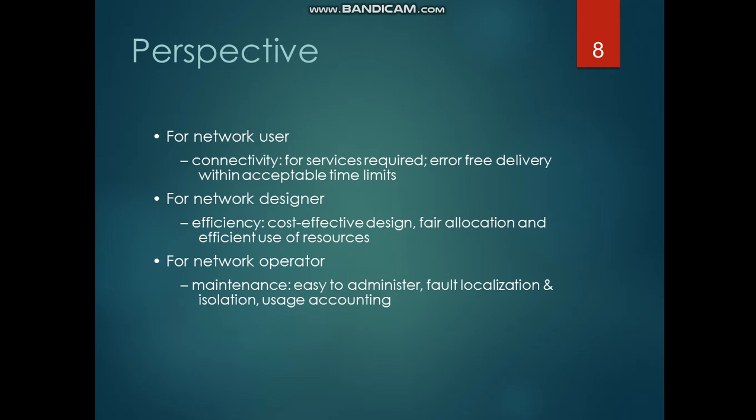Now, fair allocation means that if 10 users are connected to a network, each user should have equal bandwidth, equal use of resources. If a printer is connected in a lab of 40 people working on them, then everyone has access to that printer or server, whatever the resources available.